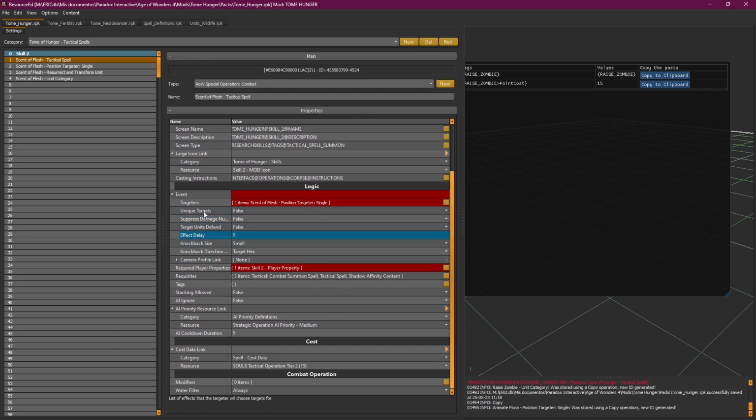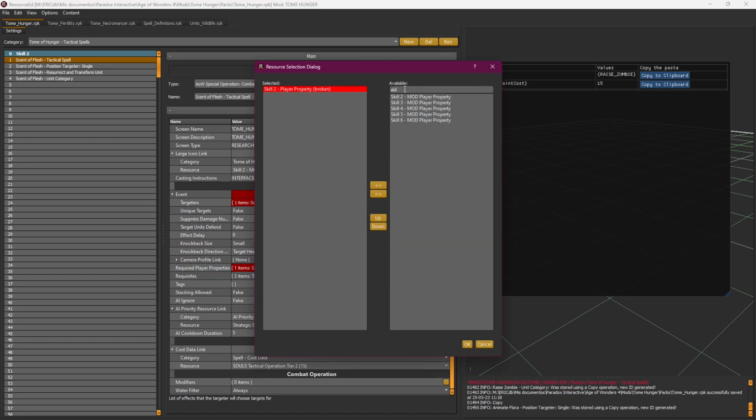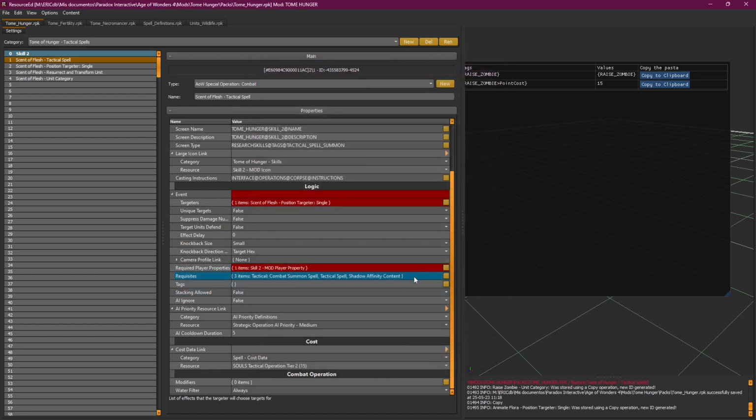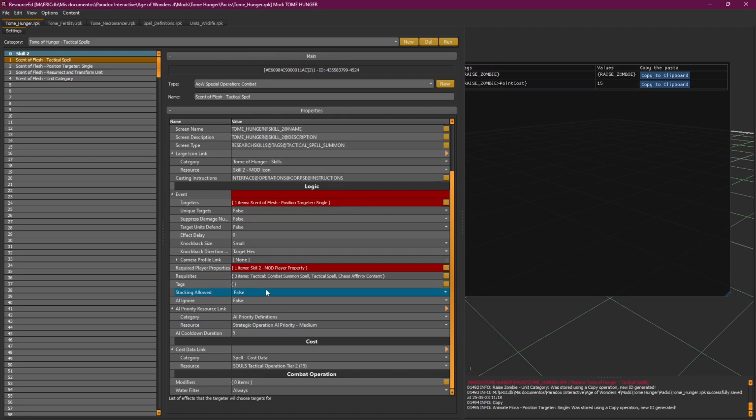This is all fine for now. The skill that is going to unlock this spell is the skill 2 mod, our own skill mod. This won't be a shadow affinity, but a chaos affinity. The rest is correct. This we won't touch. We won't be using souls.